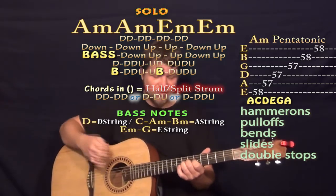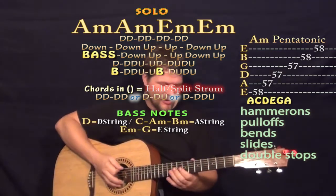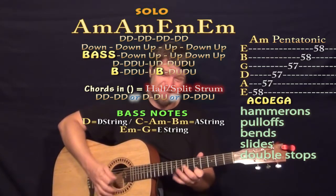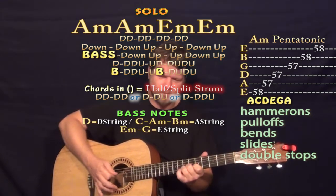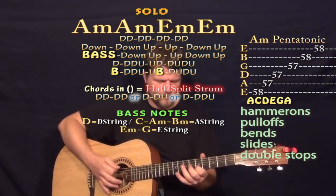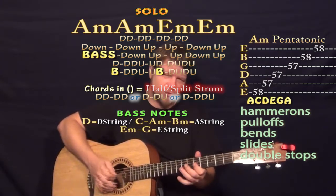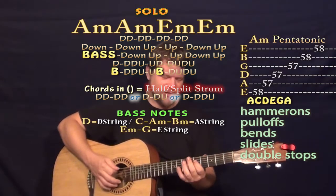It is kind of cool because you've got the open strings that back up that solo. So you could, if you wanted to, play the open A, make up a lick, open A, make up a lick, open E, make up a lick. So even if you're playing a solo, you could use the open E string and the open A string to back up your solo ideas.